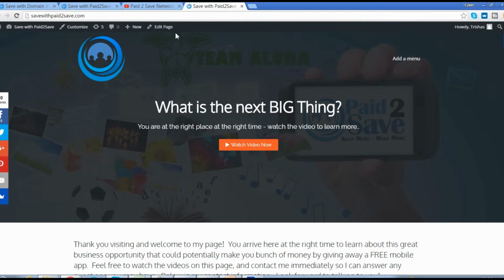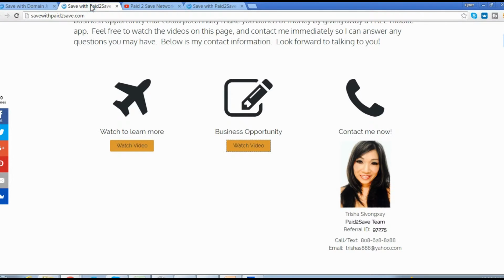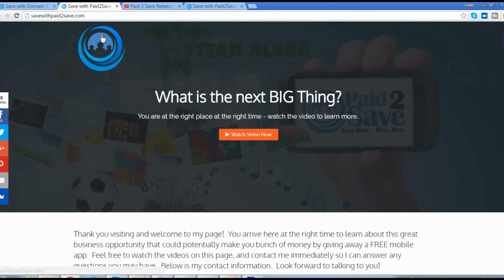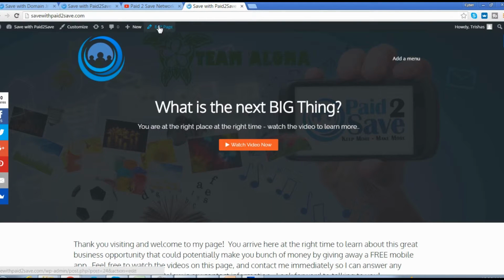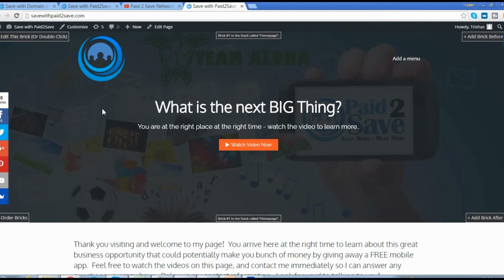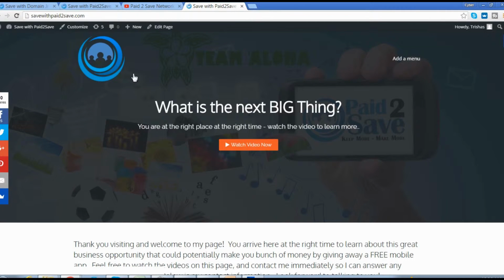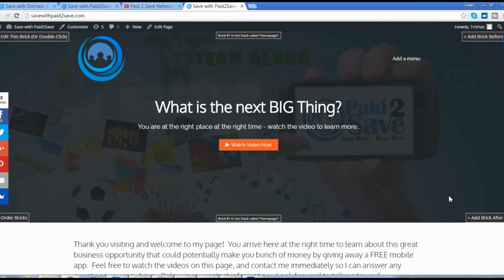Notice here that now there are these options compared to this one. That's because you're logged in as administrator. So from here, this WordPress has a different template, and this in particular we're working in blocks, or what we call bricks.